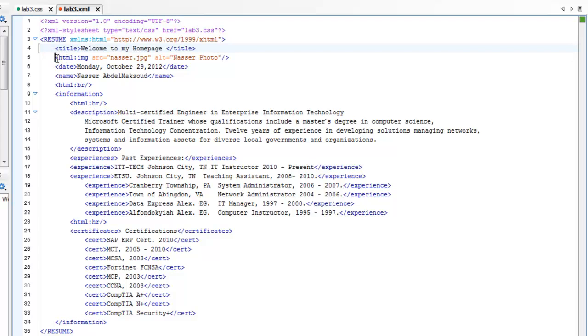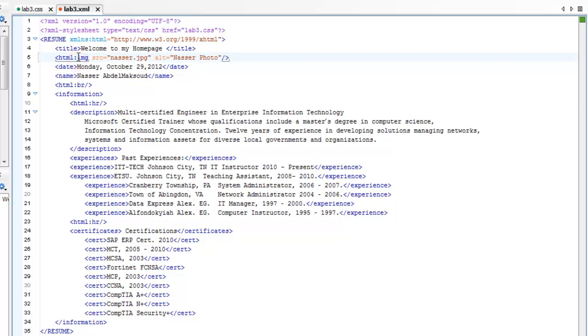These are the elements that you will need to embed the image inside your XML file. If you read chapter or tutorial 5 from the assigned reading, you will be able to figure out that this is the element for adding an image. Basically you are saying that you are using the HTML tag and the element is image.